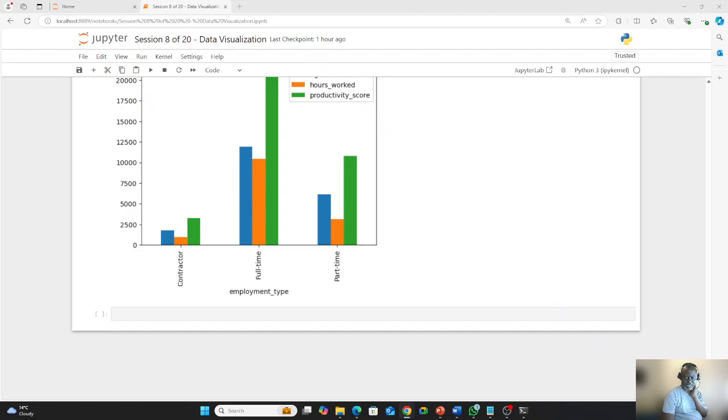A manufacturing company wants to optimize inventory level by identifying products. So this is inventory management.